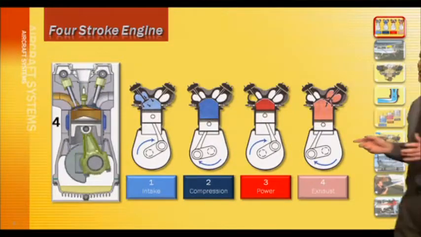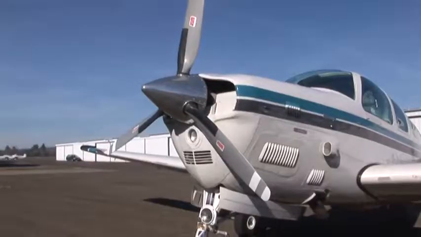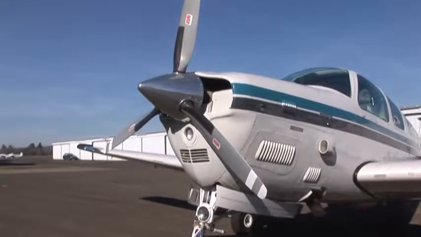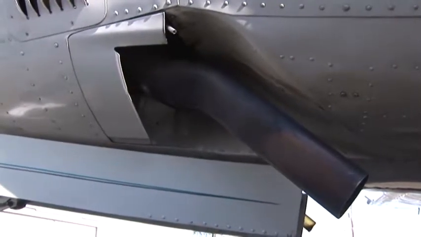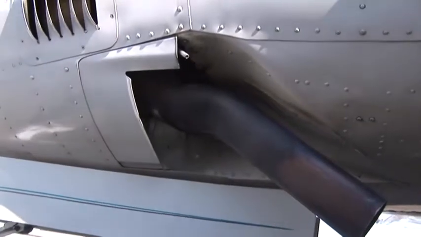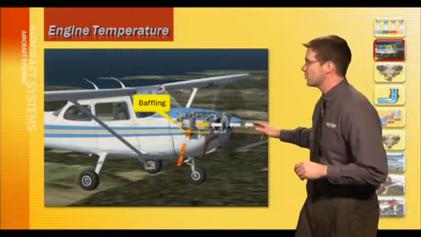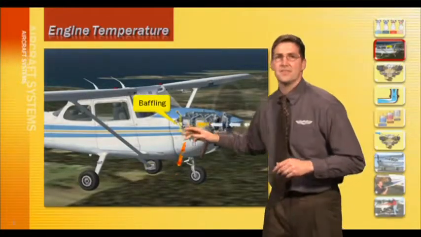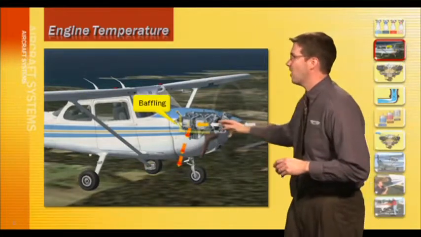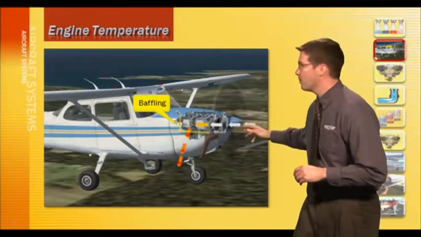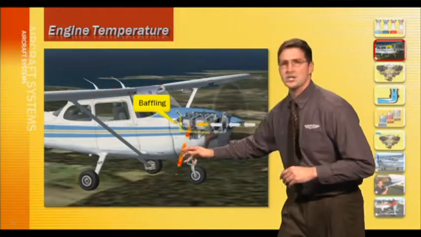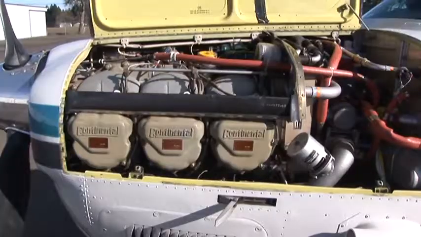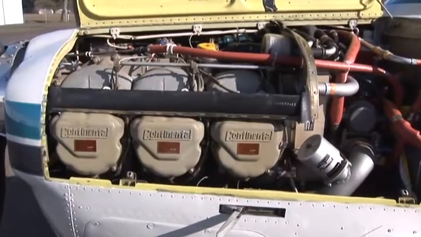Let's explore how airplane engines are cooled. Cooling air enters the cowling at the front of the cowl and travels over the cylinders and out the bottom of the cowling, as you see right here. The white arrows that you see in this next graphic indicate the path that the air takes as it enters the cowling. Notice that as the air passes over the cylinders, it exits the bottom of the cowling as shown by these orange arrows because the air has now been warmed by the engine.